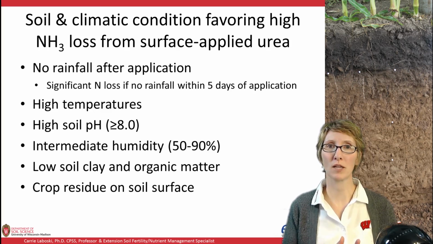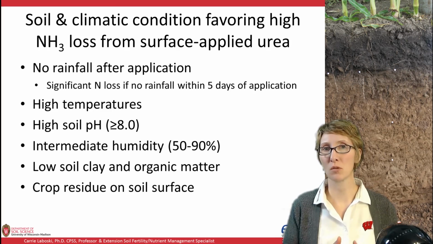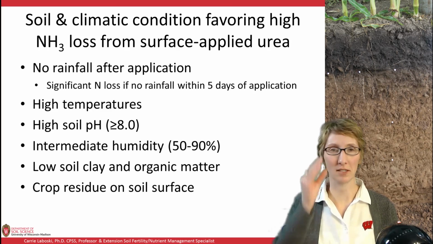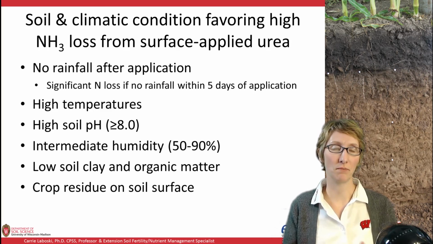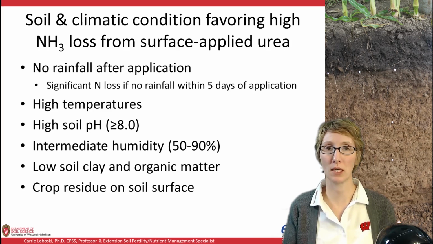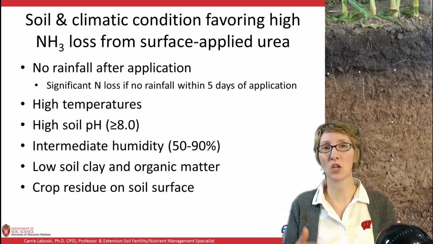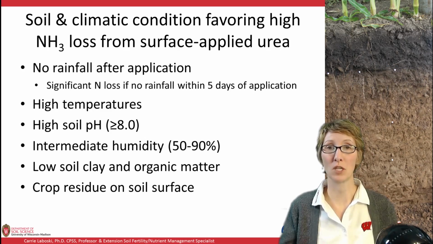We will have bigger losses if you are surface applying urea during the growing season, either as a June application to corn, or if you've got a grass crop, like a hay crop, where you're doing a surface application in June or say August, you have much higher humidity and also typically temperature, so you're going to potentially lose more.